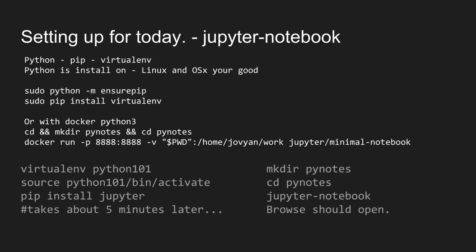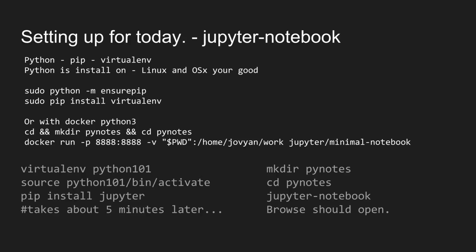This basically creates a directory named Python 101 wherever your current path is on your system and installs your Python module into that directory. Then when you activate it, it's running the Python script that's installed in this directory.